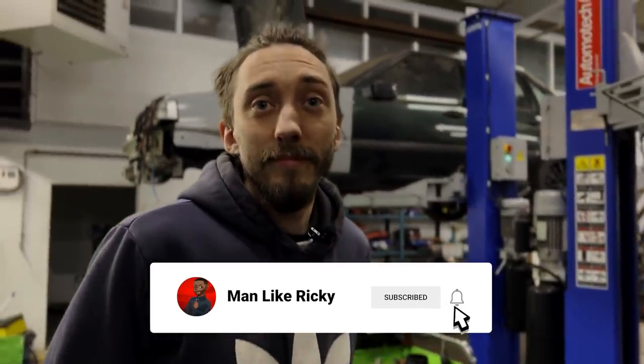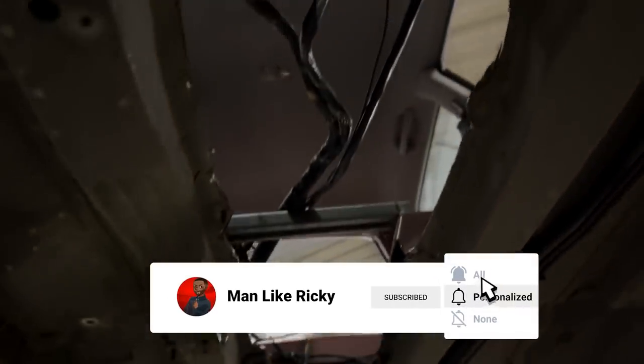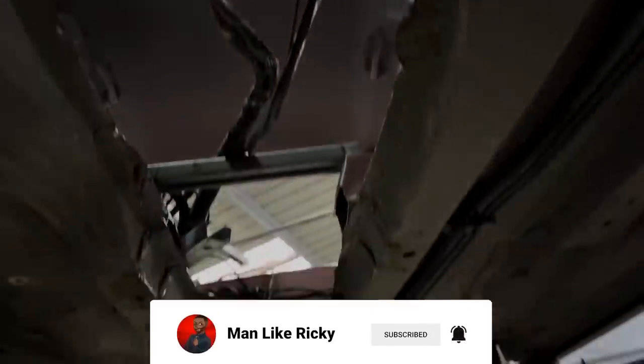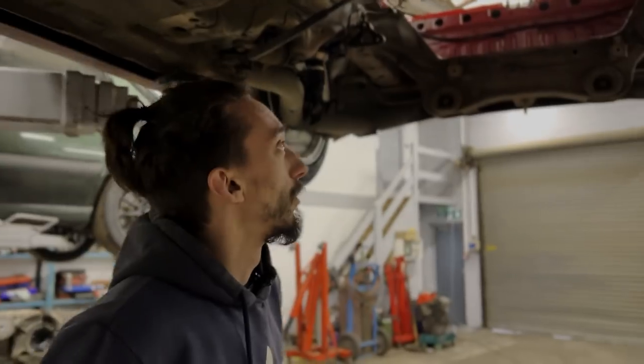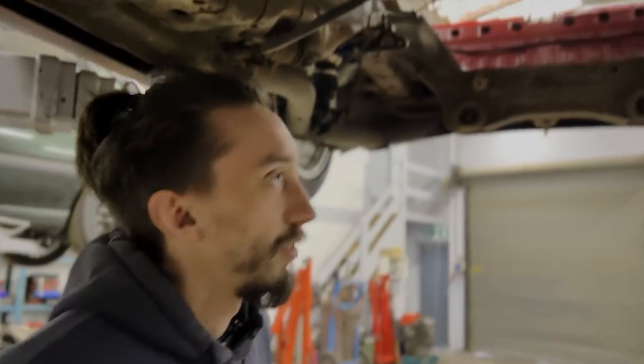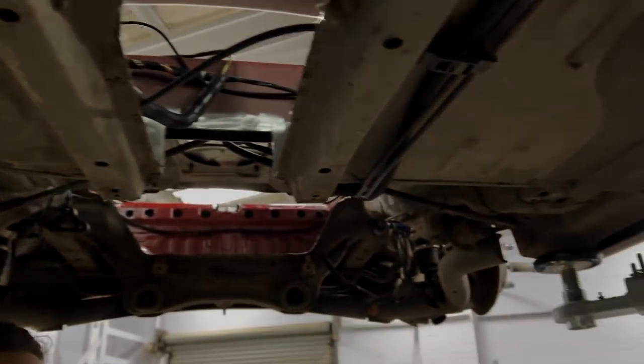We're back at Punk Performance, we've got man like Cow. So what is going on then? We've done pretty well so far with what we're trying to achieve - we've got all the tunnel cut out, we've cut the boot floor out ready to mount the diff in. We haven't really found anything horrendous under the car, so the chassis is really good. There's no nasty rusty bits, no seized bolts or anything.